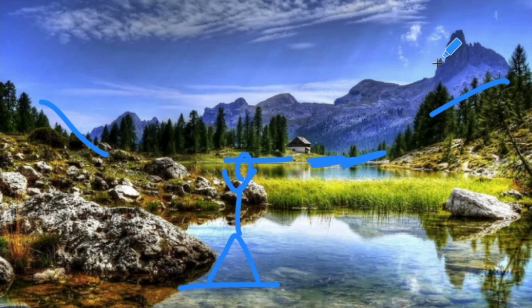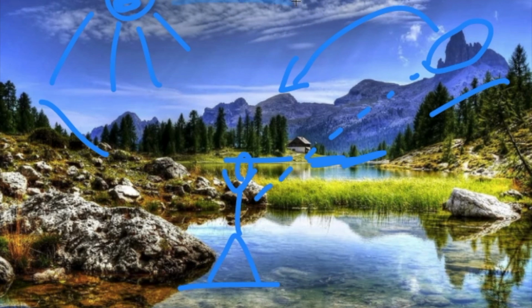If you looked far away at this mountain here, for example, and you really concentrated hard on it, you'd find that you'd be able to change the size and shape of it. You'd even be able to move it if you concentrated hard enough, just by waving your hand. You can also do the same thing with the temperature and the weather. If you looked up at the sun and it was shining, for example, here, just by looking at it and imagining it moving over to here, or even going away completely, it will. And this is really to do with expectation and your subconscious beliefs of how things should work in the dream. But really it comes down to, as I said, what you expect to happen.